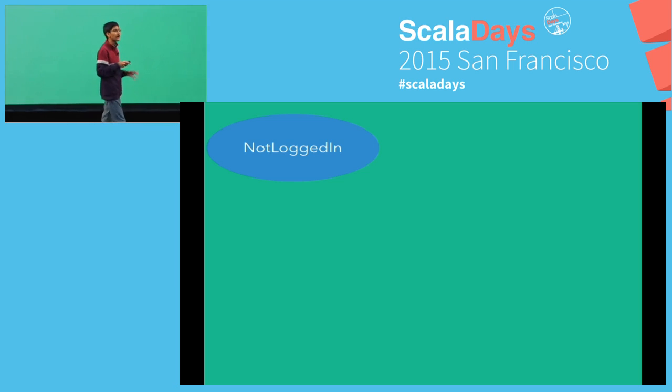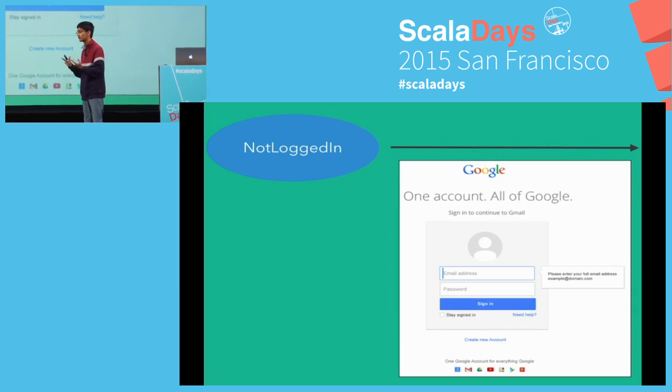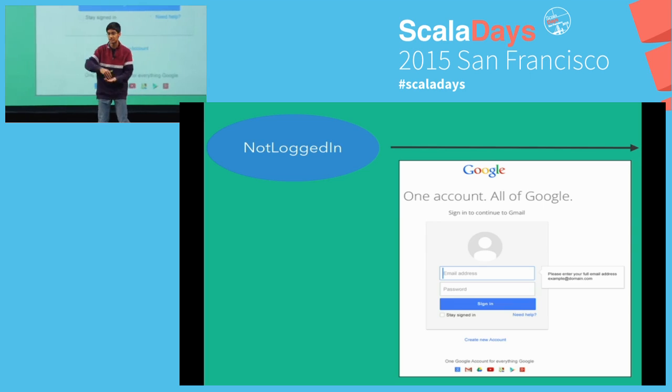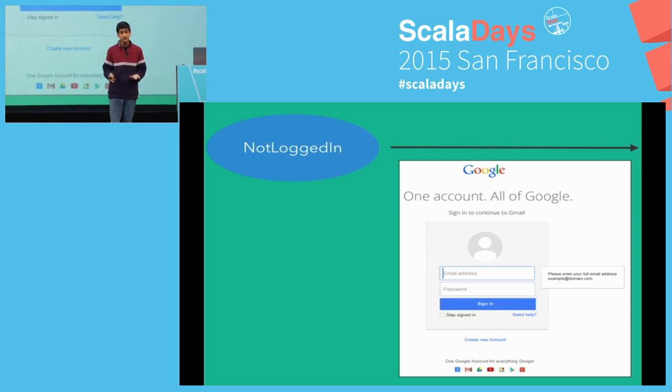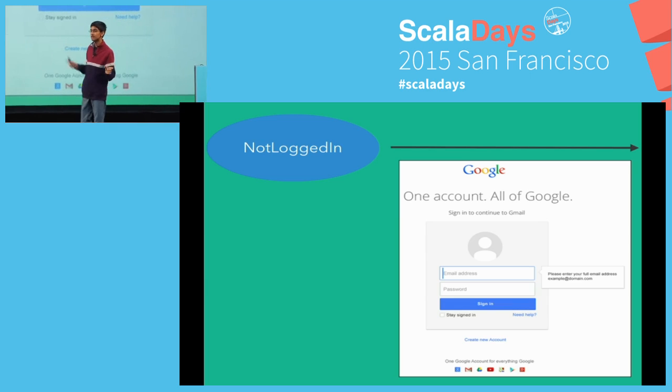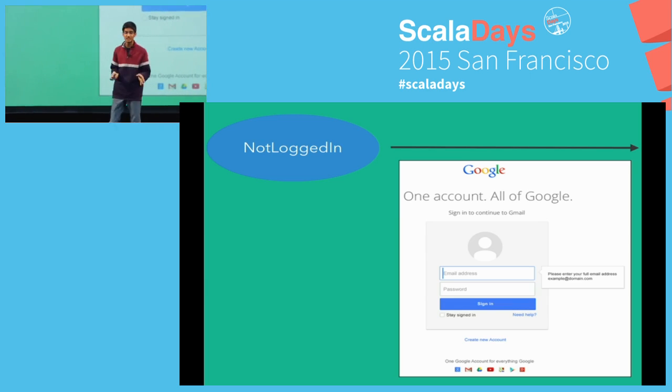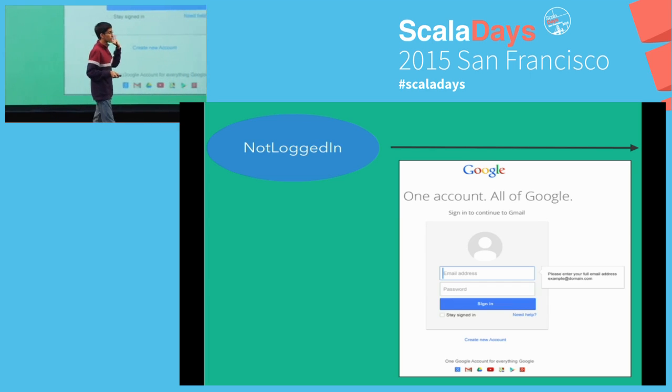The first state that we start out in is not logged in. At this point, the plugin has no idea who you are, and you're about to start the process. Now to get to the next state, not logged in has to open up a JavaFX web view and have you log into your Google account. This is all run asynchronously with futures, and we'll see in a bit how futures make tying in these different steps throughout our flow so much easier. But to start, we're in not logged in.